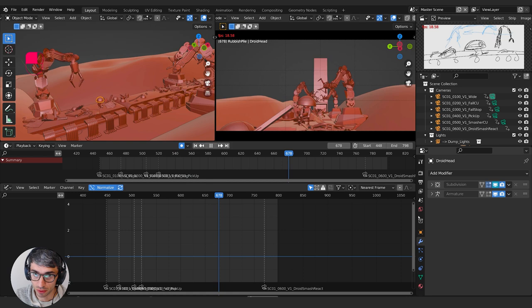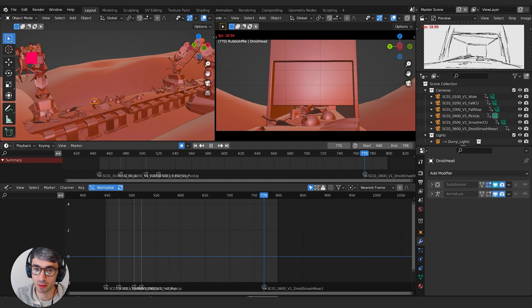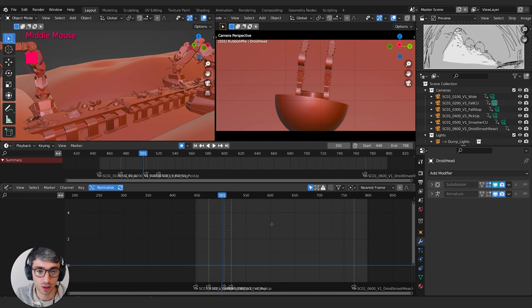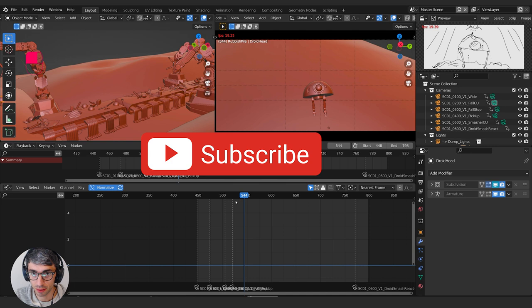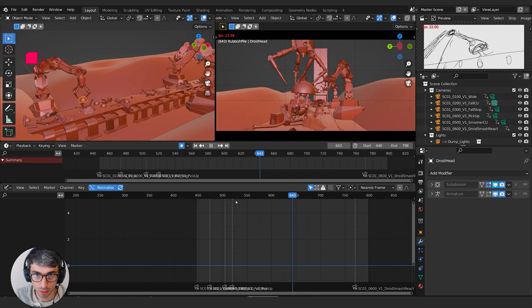Now, one thing I can tell is already wrong with this is I need to get a close up before I do the zoom in. So I need to see his reaction first, and then we need to see what he's reacting to. So I might try and switch that up now, actually. So as he falls down, pick up. He's going to look up, see the arm. He's freaking out about the arm. Arm's going to drop him down. Right here, I need to get to a close-up of him.